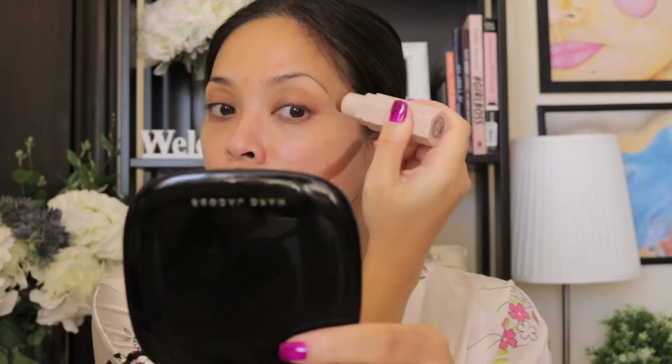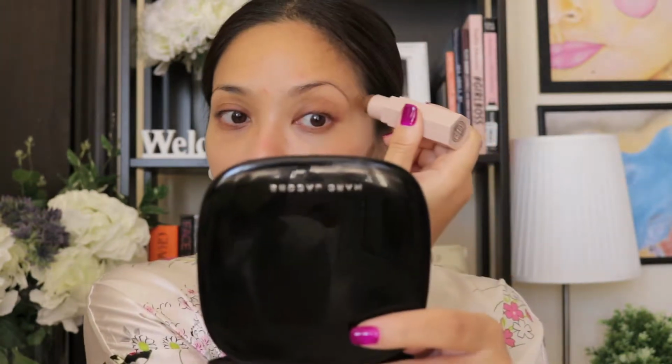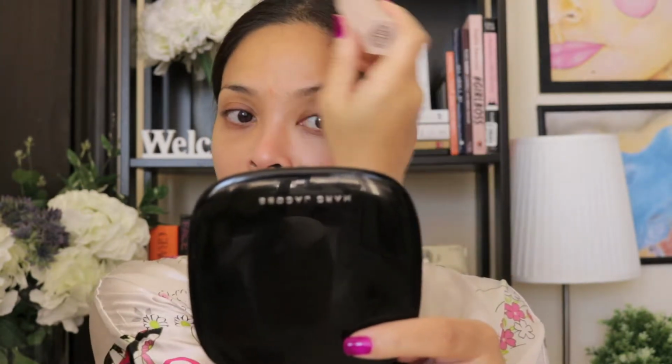I'm just going to show you where I contour. When you contour the hollows of the cheekbones, you don't contour the cheekbones. Contouring the hollow will make your cheekbones look higher. So I also like to contour the temples. But I don't contour my forehead. I am happy with the size of my forehead. If you're not happy with the size of your forehead, you can contour. But what we're gonna do later is to add warmth to it. Okay.